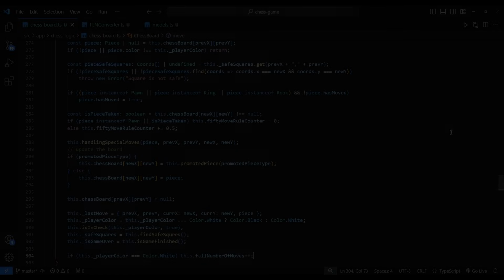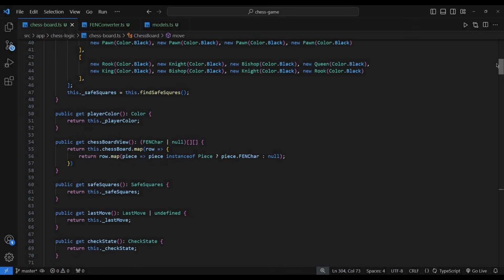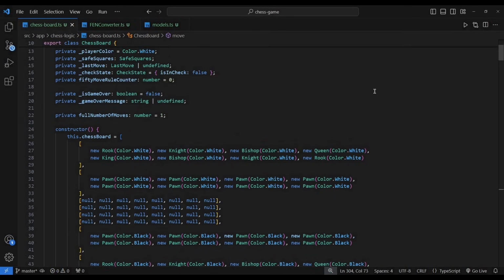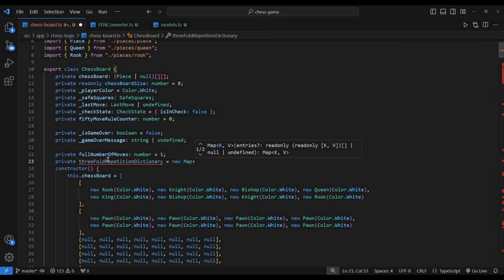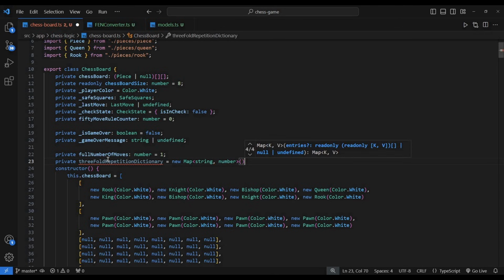We are going to implement a method that detects if the same position has occurred 3 times during the game. For the sake of that, declare private property, threefold repetition dictionary, which is a map that for its key has string and for value has number.